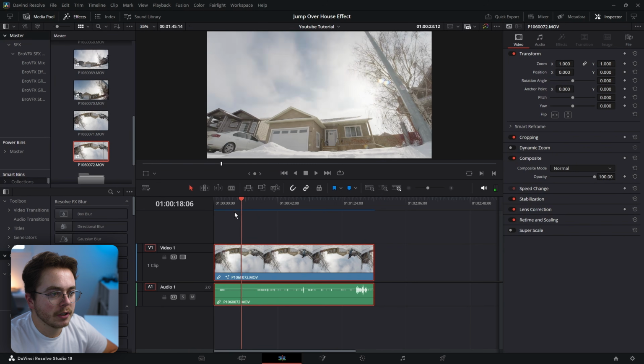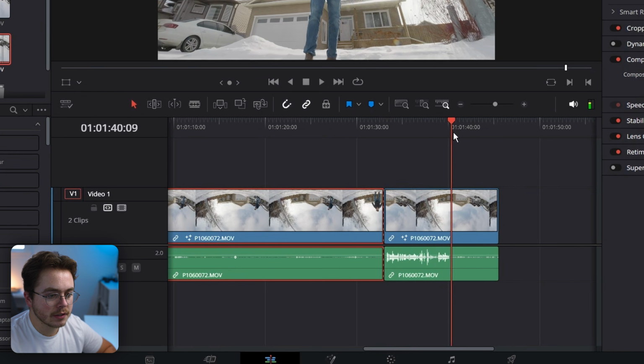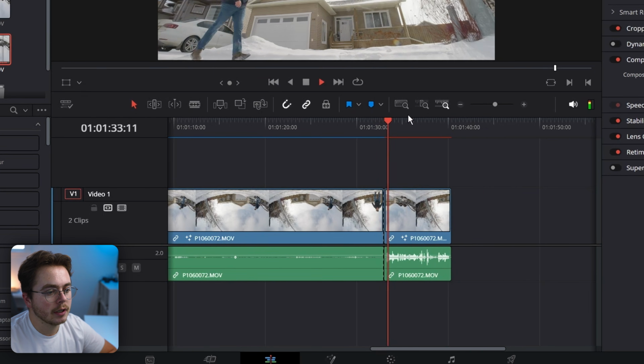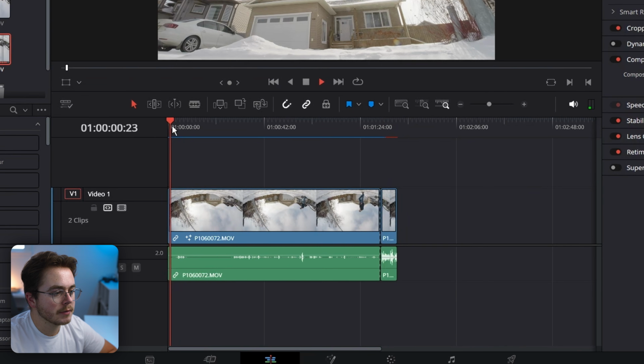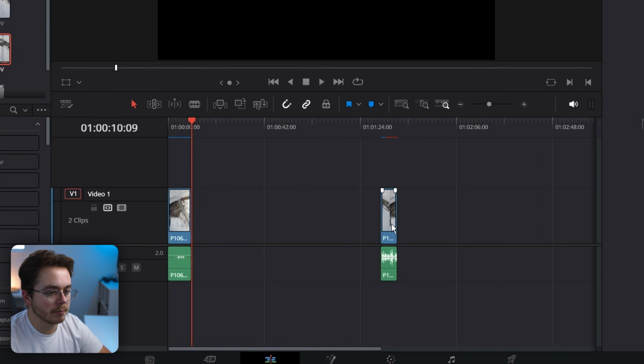So I have my clip here. I have some clean plate footage right here, just of the building, so that I can mask this. And then I have myself doing the actual effect over here. So I'm just gonna take that. I'm gonna Control B, cut it at the start, cut it at the end, just clean that up. So now I have my clip, me walking into frame, saying my line. I'm gonna go to the very start where I just have some clean footage. Yeah, that's great. And I'm gonna just delete the middle there.